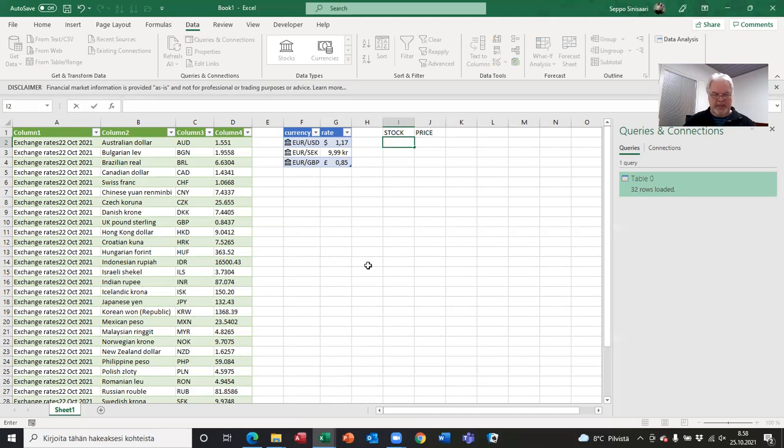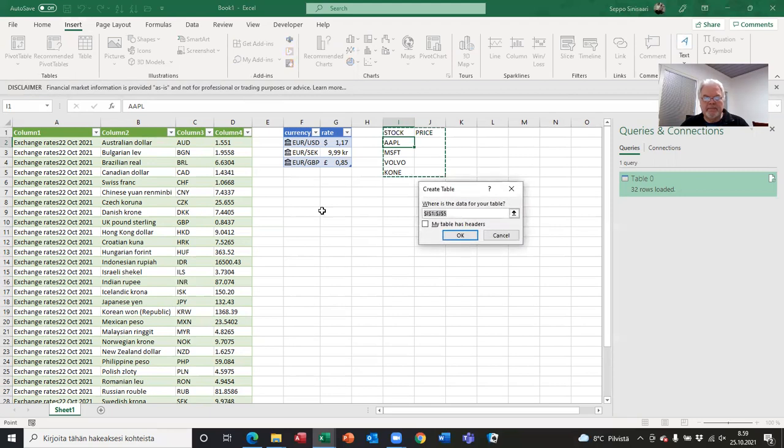For example, Apple, Microsoft. Then I take some Swedish one, Volvo, Kone, it's a Finnish one. That's enough, I guess. And then I will change this to a table again.